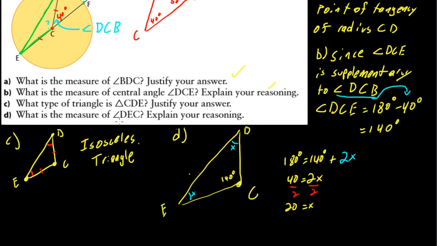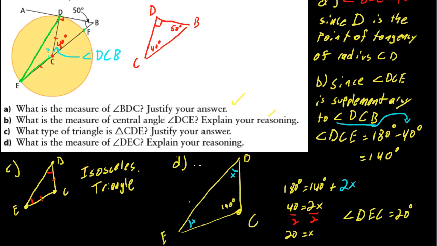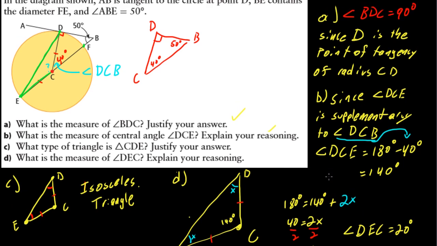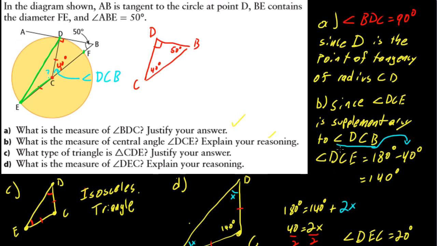And if we go back to our question, angle DEC, we're going to see that that's 20 degrees. Angle DEC equals 20 degrees. Explain our reasoning. Well, again, this is our isosceles triangle. So if we have both of our edge lengths being the same, then of course both of our angles should be the same as well. And thus we're going to have 2x there. Once we solve for it, we get our 20 degrees. And that's a nice little question, involving lots of stuff coming from the point of tangency and then just doing some angle work afterwards.